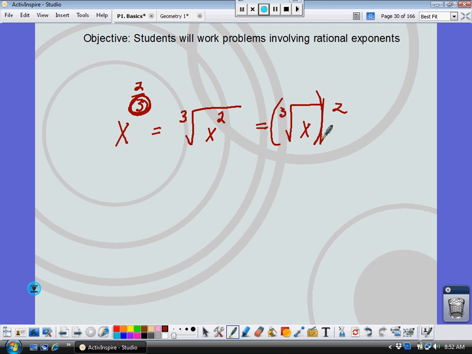So x to the 2/3 power, the number on bottom is the root that you're taking. The number on top is what you're raising it to. So now these are easy. The one that we just looked at, 4 to the 1/2 power. The number on bottom is the radical that you're taking. If it is a second radical, second root, guys, that's a square root. We don't have to put that 2 there. So this would be a second root of 4 to the first power. 4 to the 1/2 is simply another way of saying the square root of 4, which we all know is 2.